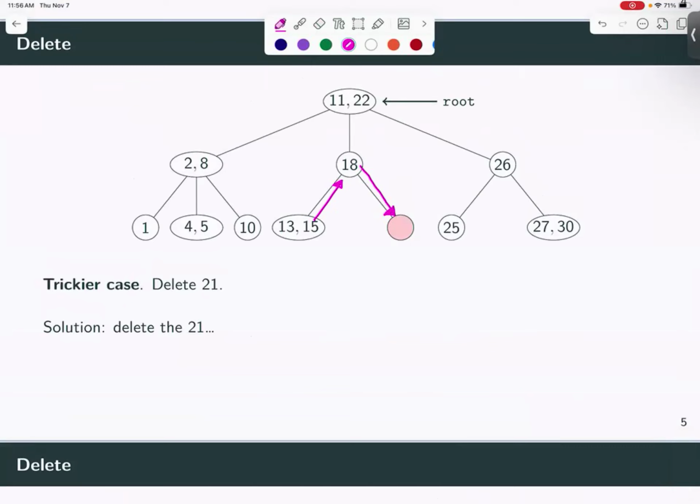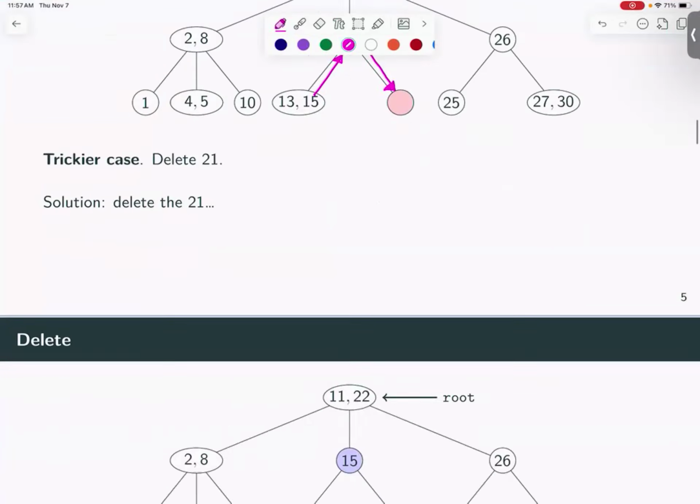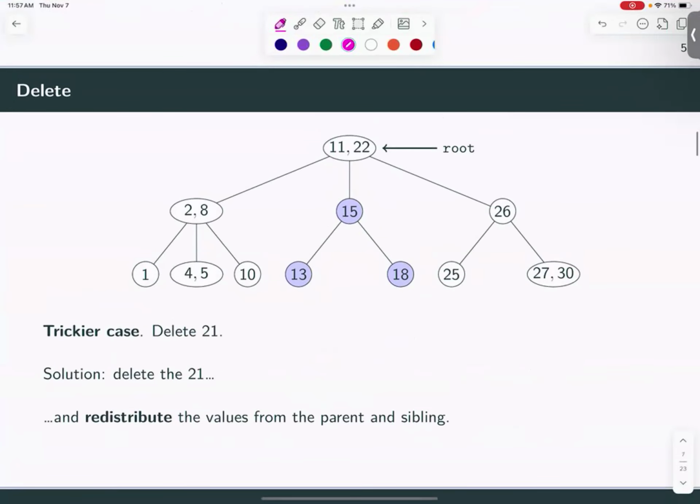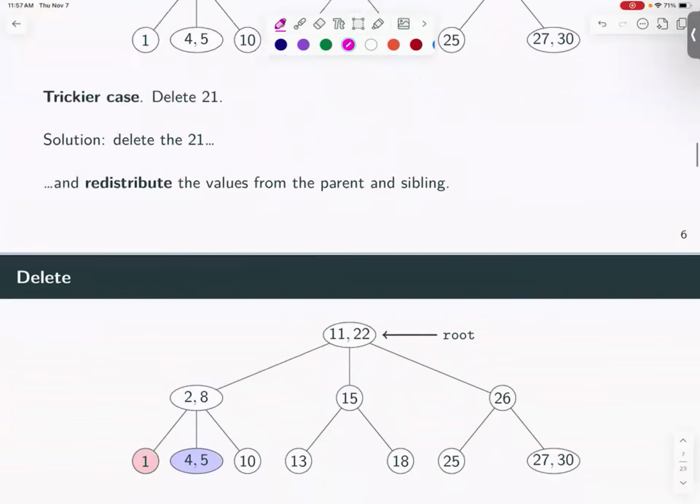We swap the max value from the sibling up to become a parent, and then we take the parent value and we use it to overwrite the previous leaf, thus leaving us in a position where we are once again a balanced tree. So when we have a node that has a sibling with 2 values in it, it's a relatively easy rebalance for us.